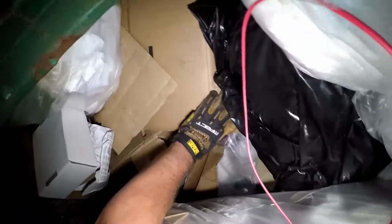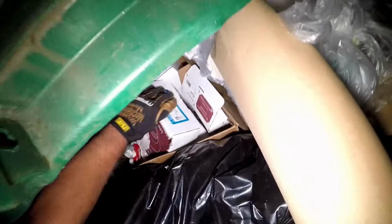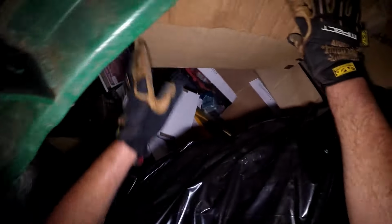A little bit more. LG box is empty. A little more wire back here. Well, I'd like to find a whole spool of that. I see some back there. Dang it, I'm gonna have to climb it. Ooh, yeah. Good stuff. And to work for it in here. Oh, there goes a bunch of it.